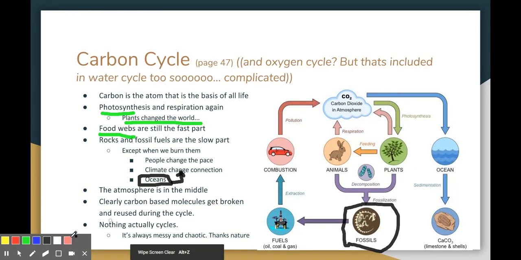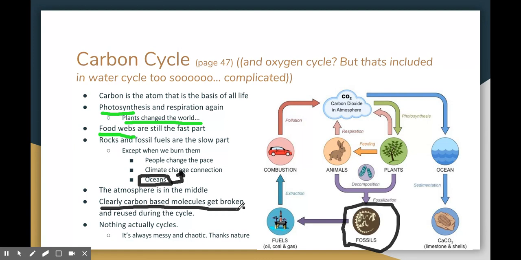As mentioned before, all of our carbon atoms are going to get broken apart. In the same way that we blow up those water molecules, we blow up sugar. We burn sugar, which turns it into carbon dioxide and water, and that C6H12O6 molecule is no longer there. Now it's just CO2. And so we're pulling apart these molecules. The atoms remain, but we shift around the molecules. So don't think that carbon moves through all of these places as a single thing.